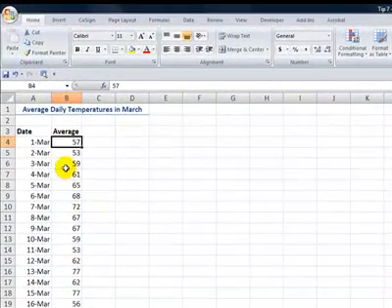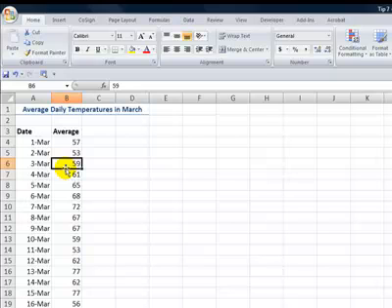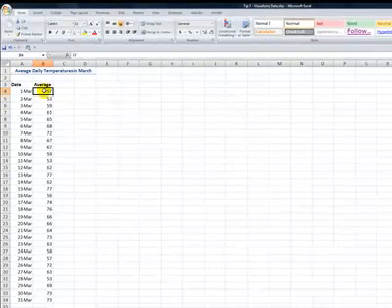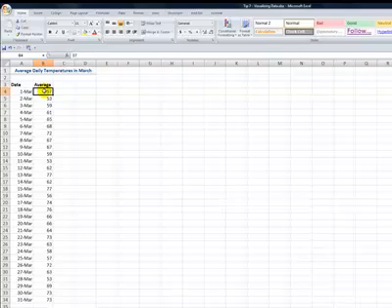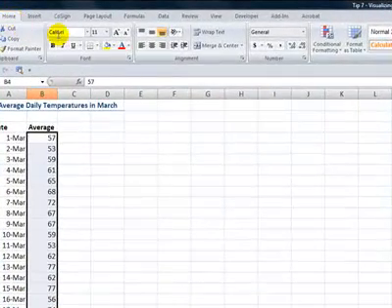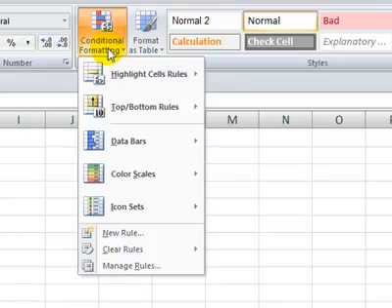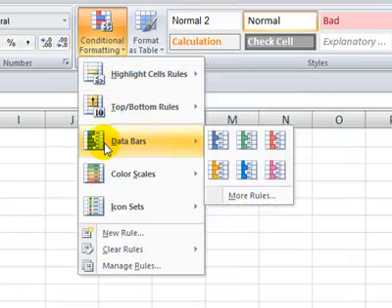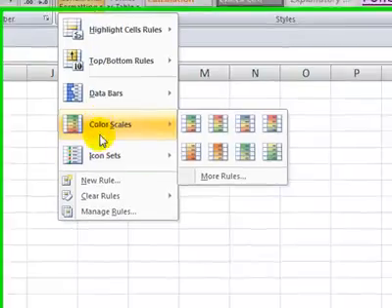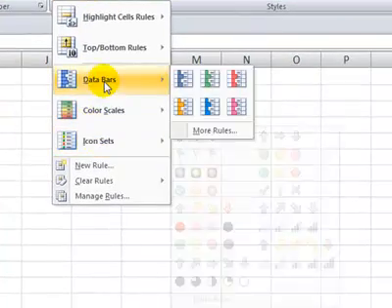Over here, we have 1 month's worth of average temperatures in the month. Rather than creating a chart, I'm going to use a data bar. So first, let's select the average temperatures. I'll use the keyboard shortcut Control-Shift down arrow to select the average temperatures. Now, from the Home tab of the ribbon, over here in the Styles group, choose Conditional Formatting. Now, I'm going to select either a data bar, a color scale, or an icon set. Let's start with a data bar.